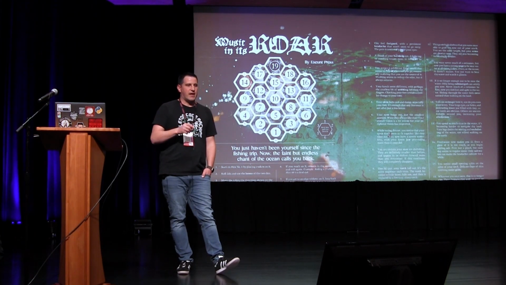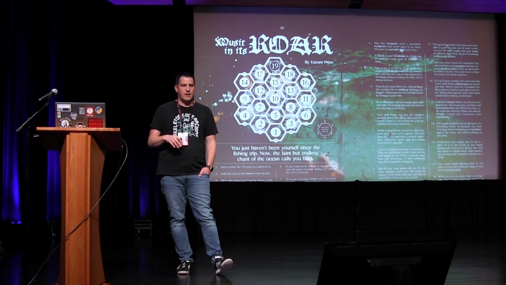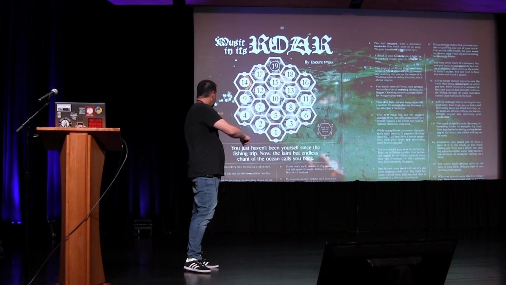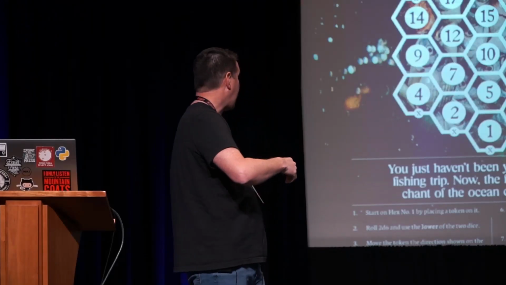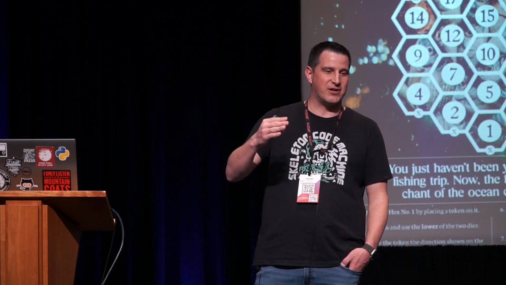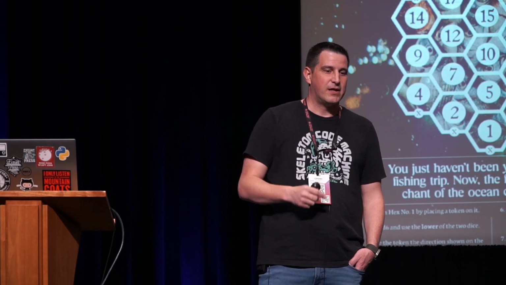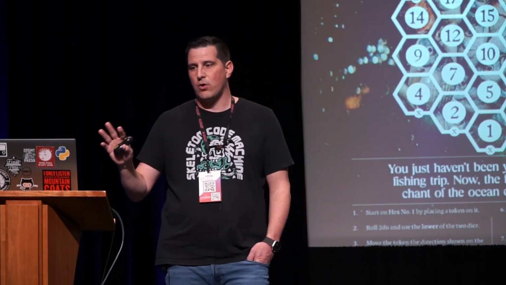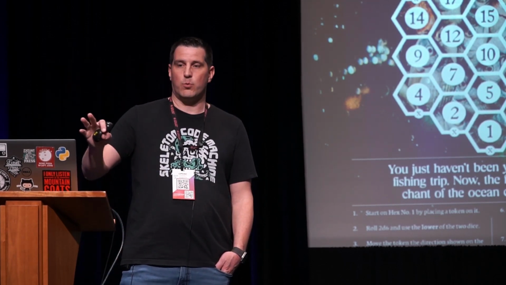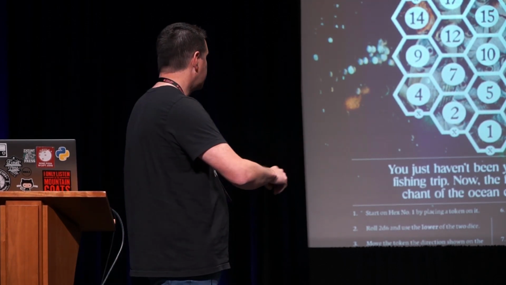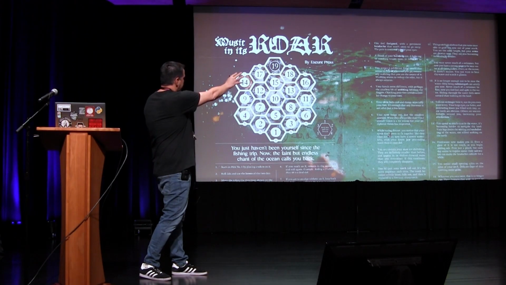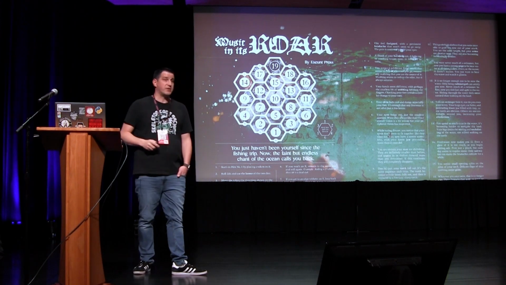And it uses what's called a Hexflower game engine, so we'll go over that. And basically, you're starting at number 1 on the hexes. You've come back from a fishing trip, and sort of you're slowly turning into a fish-like creature as you're progressing through this. So you're starting at 1. You're going to roll 2 dice. You're going to take the lower of the 2, and that's going to tell you where to move your token on this map. So if you start at a 1, you roll 2 dice, you get a 2 and a 3, you would move kind of to the northeast there and move up to the 3.